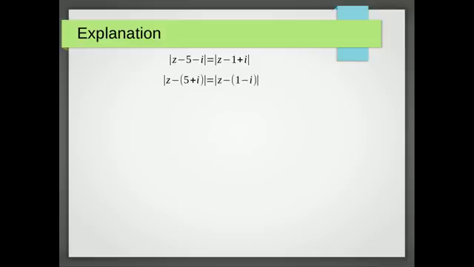So we work out the actual point—remember it's got to be negative, so in that first one the minus i becomes plus i, and the second one the positive i becomes minus i. So what we're looking for is a point z which is the same distance from the point 5 plus i as it is from the point 1 minus i.